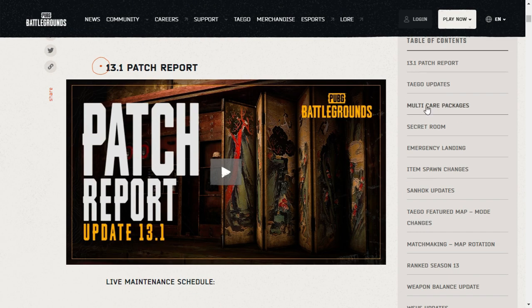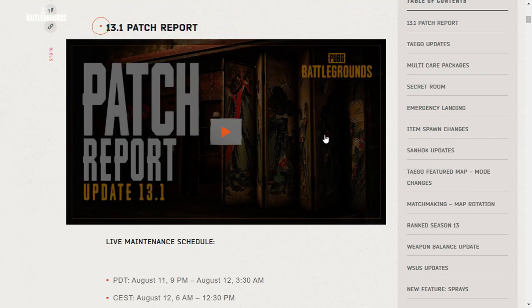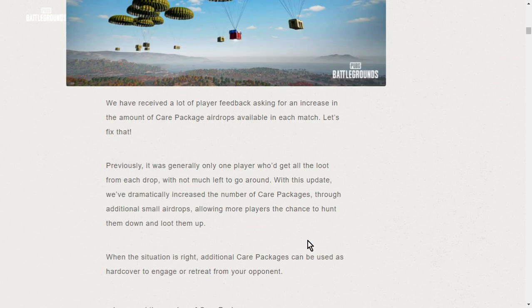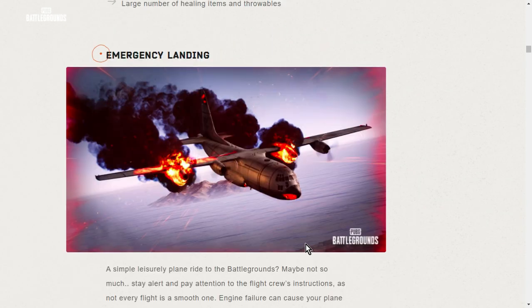So that's the PUBG patch update 13.1 for console. I guess the main things to take away are probably the crashing plane and the multi care packages. So yeah, looking forward to playing around with some of that. So what do you think?